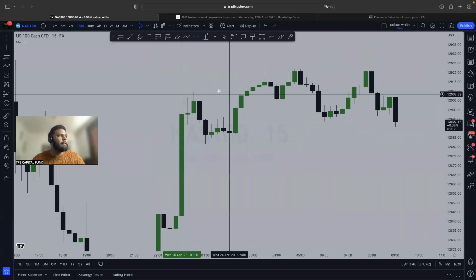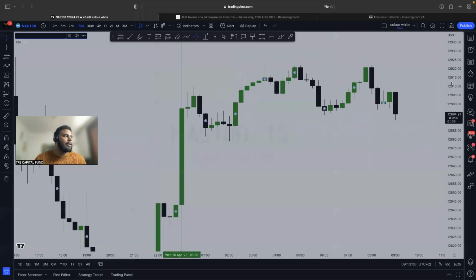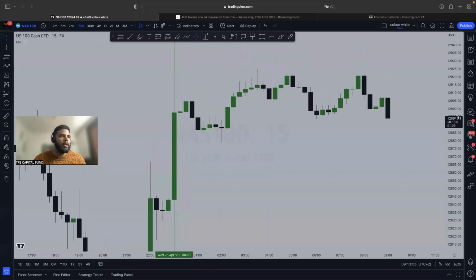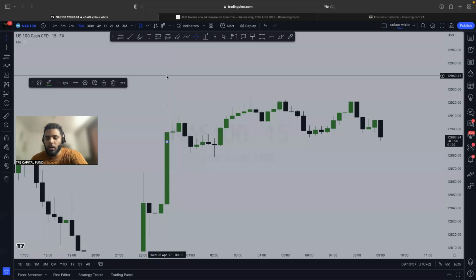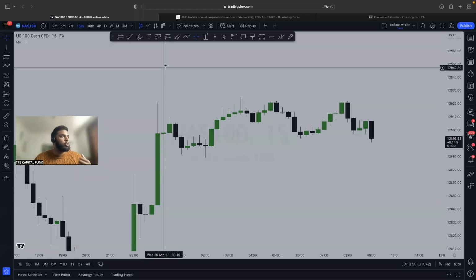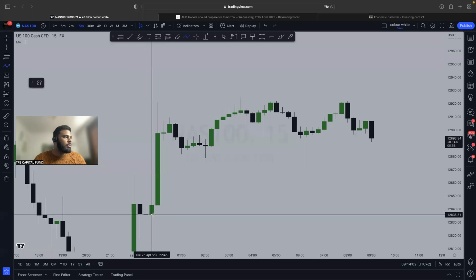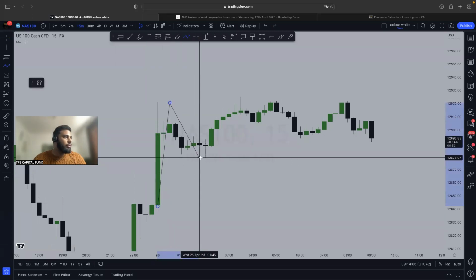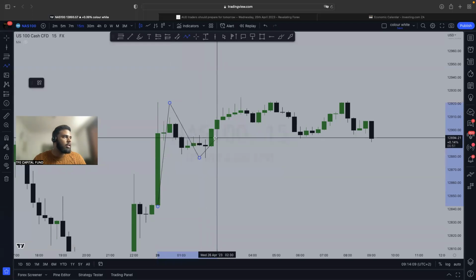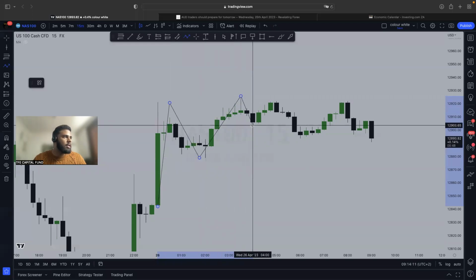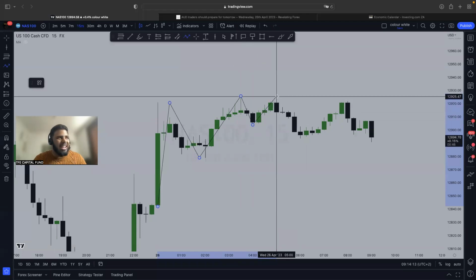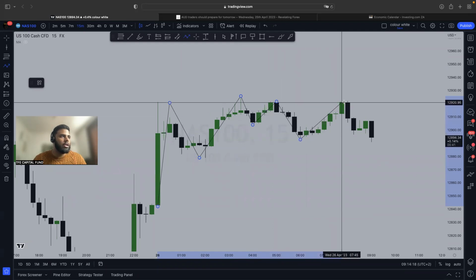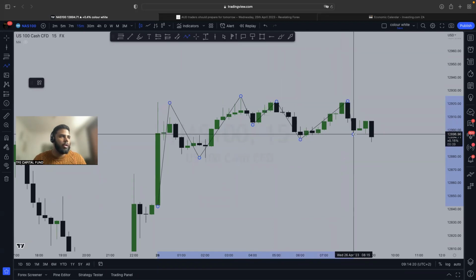The first step is on the 15-minute time frame, spot my turnover for the day, which is right over here. That's the turnover of the day. And we can see from this region, we had a massive impulse move, which was quite bullish for the market. So we can start from that low right there for the day, gets a high over there, and then pushes low over here. Finds a low, pushes high, finds a low, pushes lower. In fact, here's a change of structure, break of structure, equal highs, and now that's where we are.